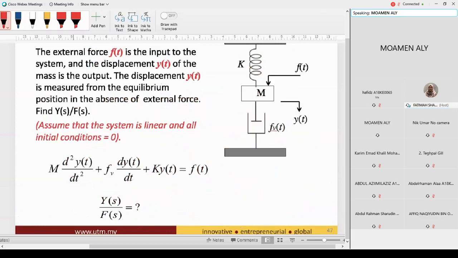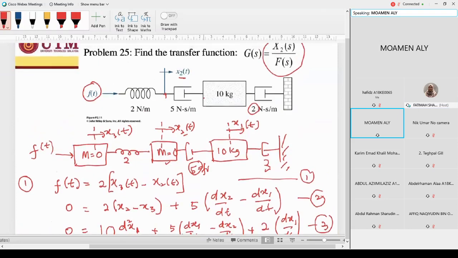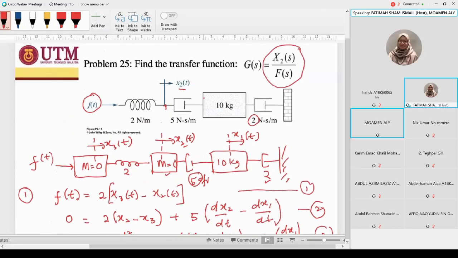How do we know that we need to add the mass equal to 0 at k, for example? Where should we put the mass equal to 0? When you apply force, actually we apply it to body M. So in this case, we create the M here, but the M value is 0. It's not displayed in your schematic diagram. So the force is applied to M connected to the spring, which cannot connect to the damper, so you must create another M, 0. But the value is 0.